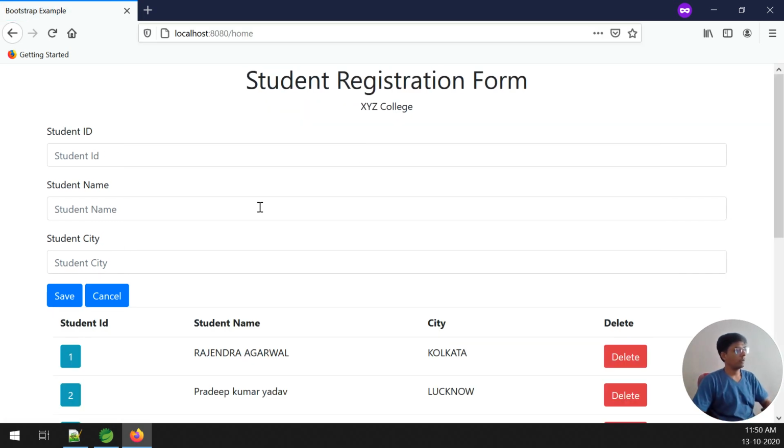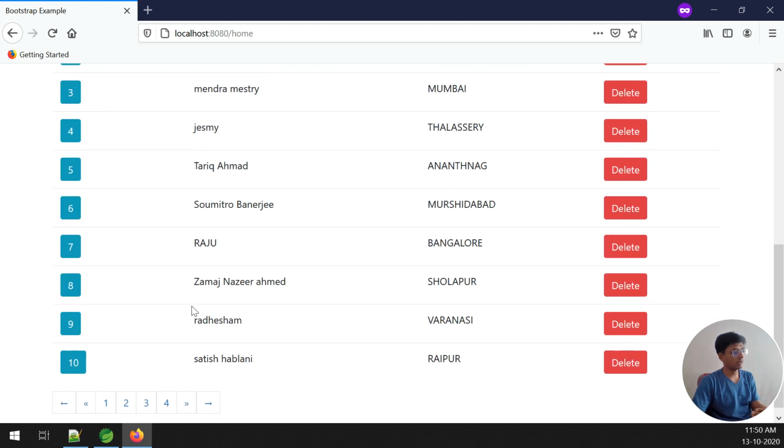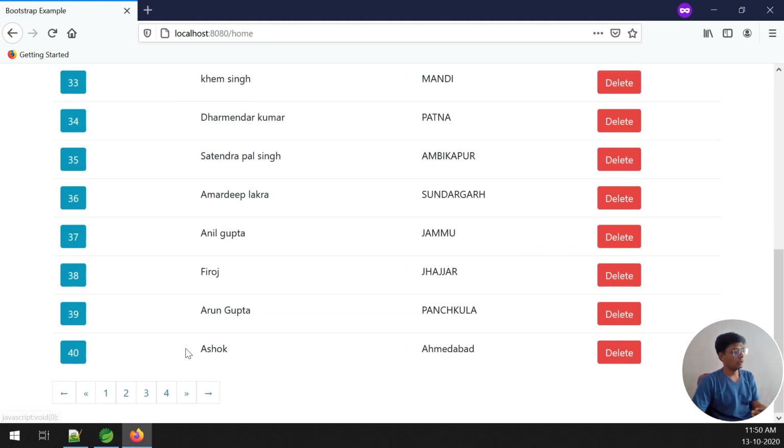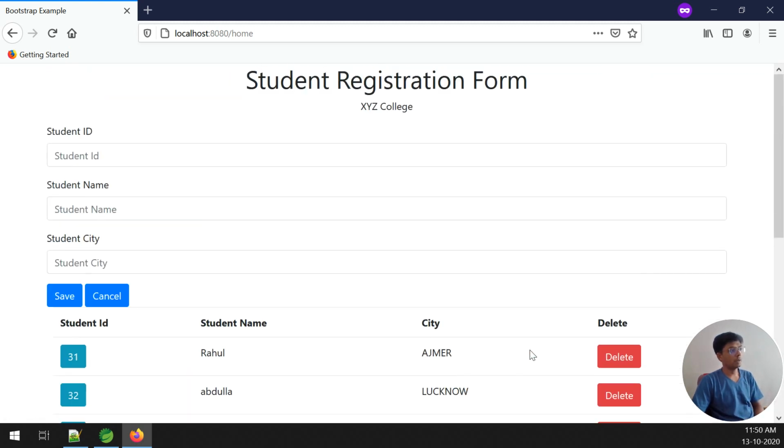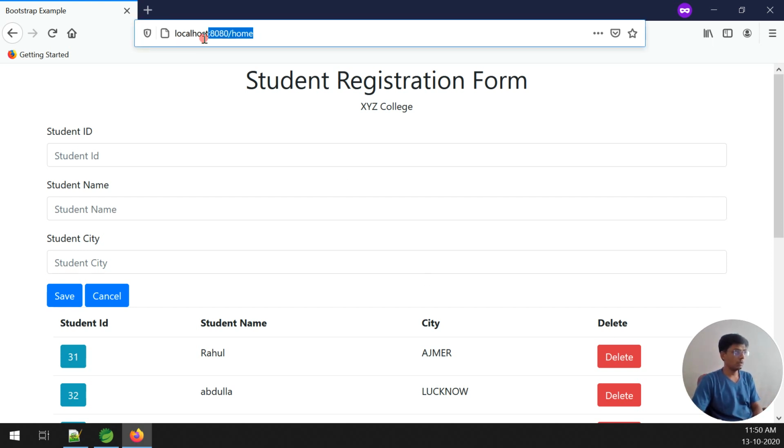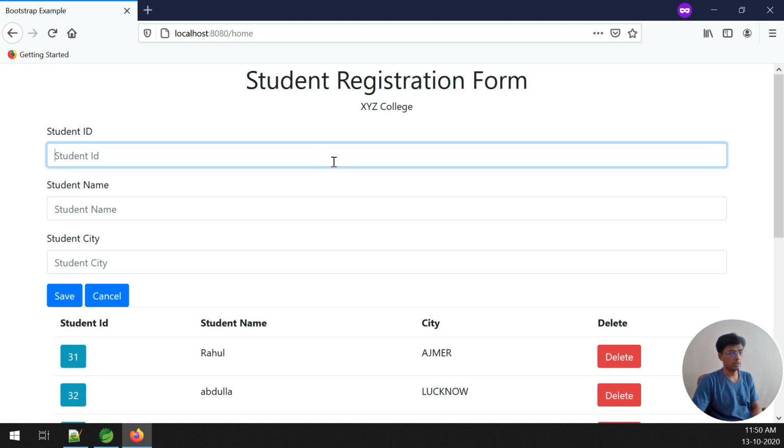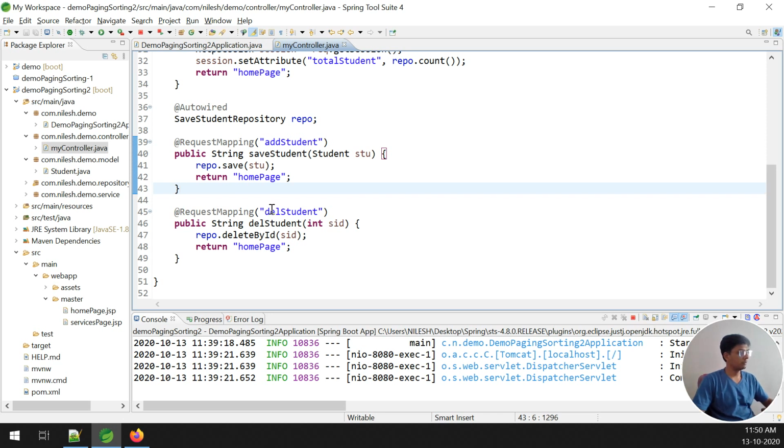So whenever I click on save, after that the page should not be refreshed, and without refreshing the page the data should be inserted in my database. So this information has been saved without refreshing the page, and the URL must be the same as it is. So for that I have to change some information.